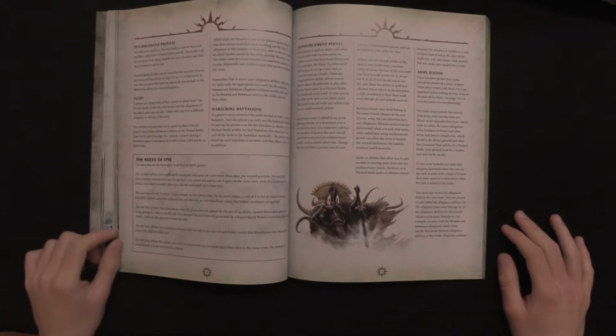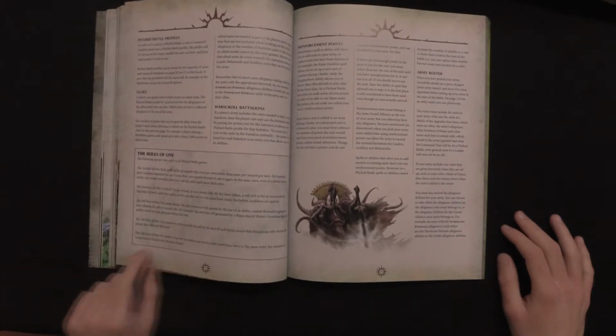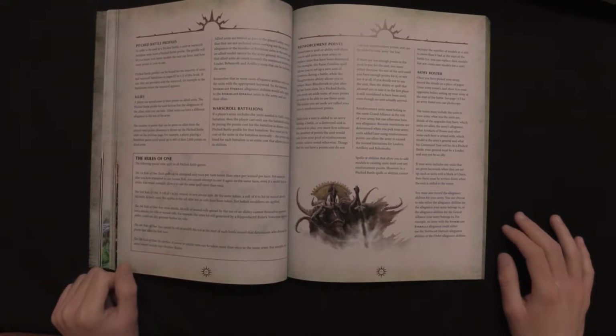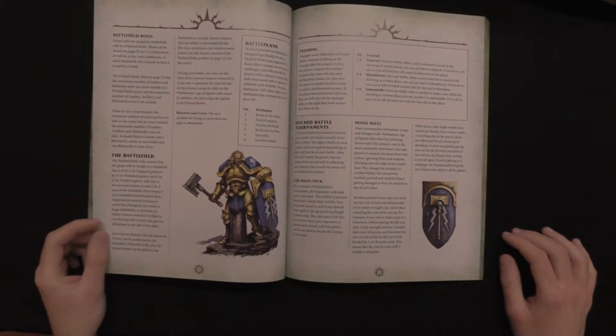So we've got a couple of updates to the rule of 1. You can't modify the roll for battle round, and you can only take 1 relic. So that makes sense. Or artifacts of power. A little bit of reinforcement points. That hasn't changed at all, I don't think.